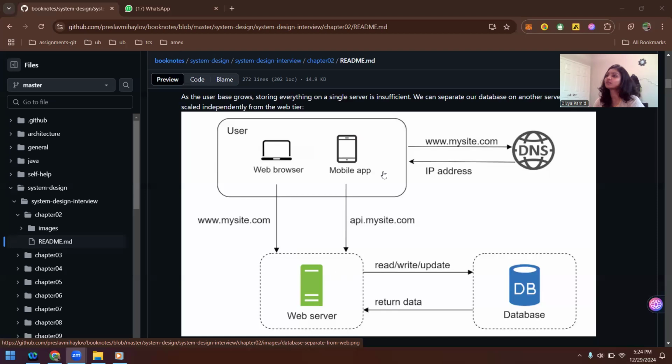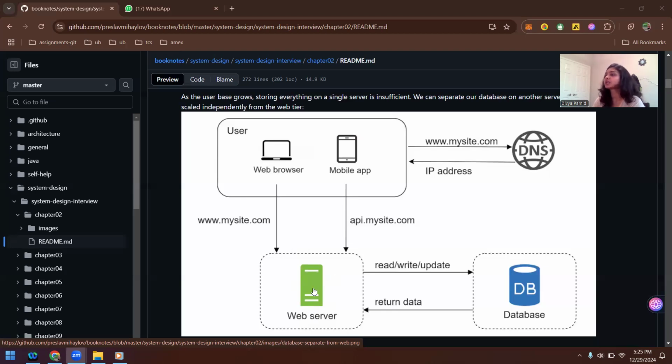Here we will see how a request is handled when we have a separate database server. Firstly, we have a web browser or a mobile application which the user will be accessing. The user may come through a mobile application or from the web browser. He opens our website, then the request is sent to the DNS to get the IP address of the website. We get the IP address of the server, then the request is sent to the IP address of the server. Here we will be handling the request.